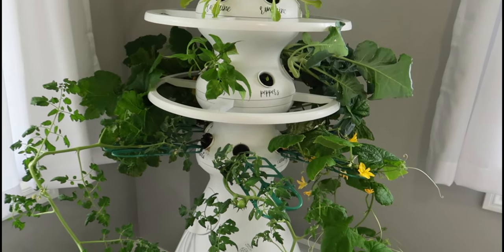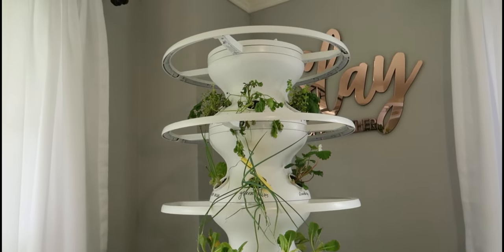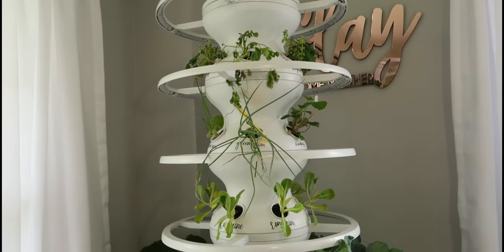All right, so I've done the bottom two layers. I'm gonna move up to the upper three and just continue going until I've done all 30 seedlings.